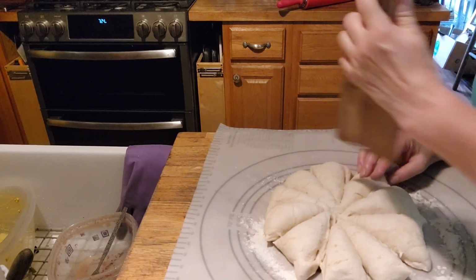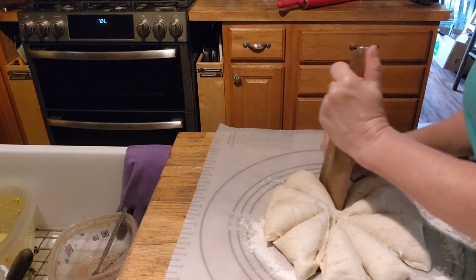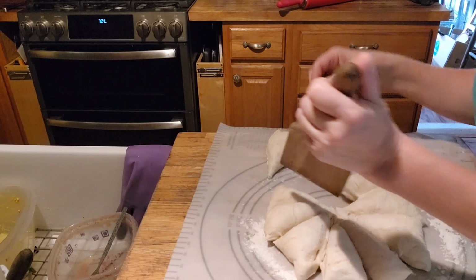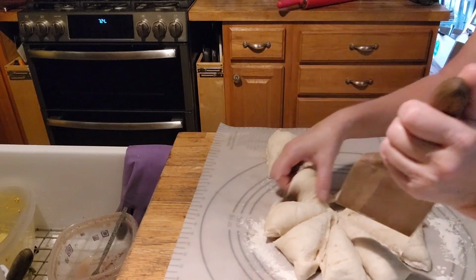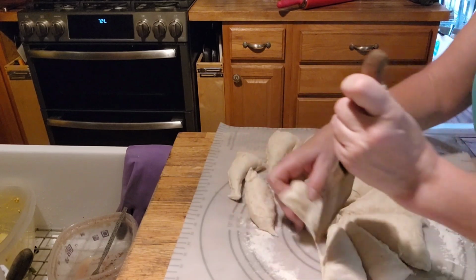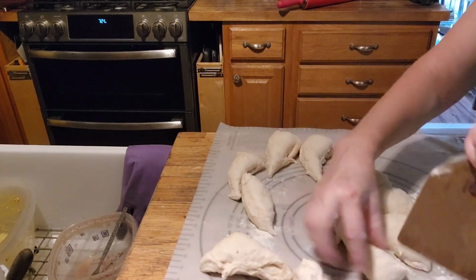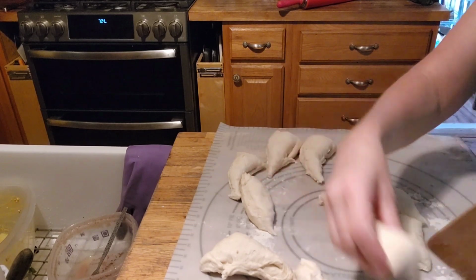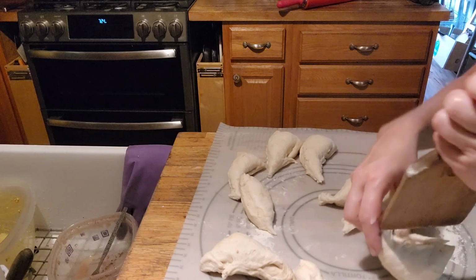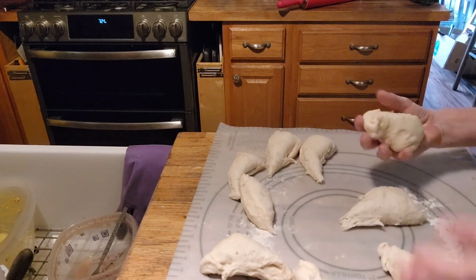So, after I get these guys all pulled apart, now, you know what the secret is? You don't have to have these neat. They're just 10 pieces of hunks of dough. Sometimes people get all crazy in how something looks. As long as it tastes good, a little bit of a mess can actually be forgiven.